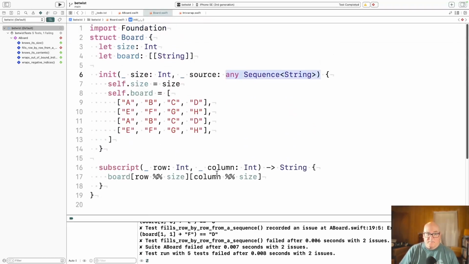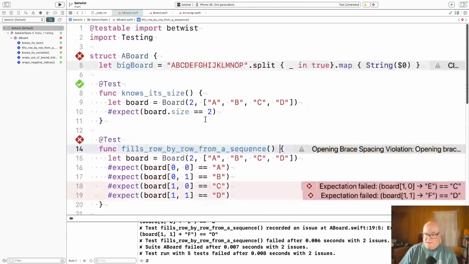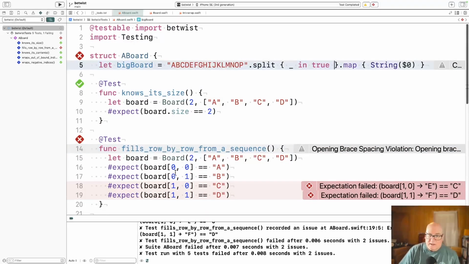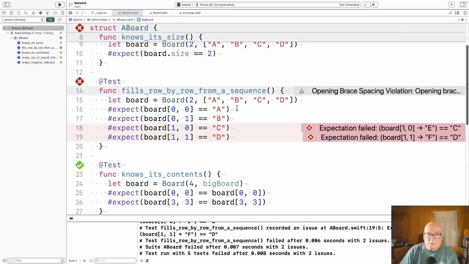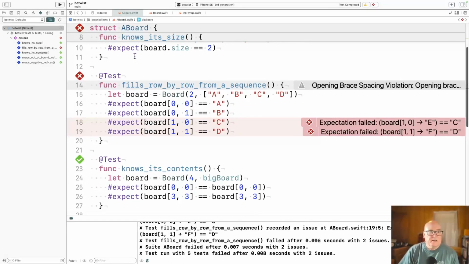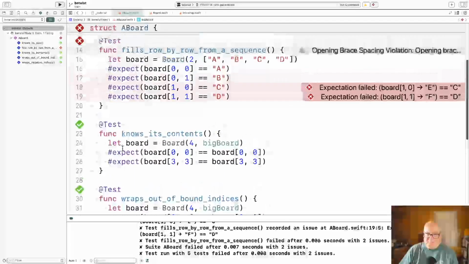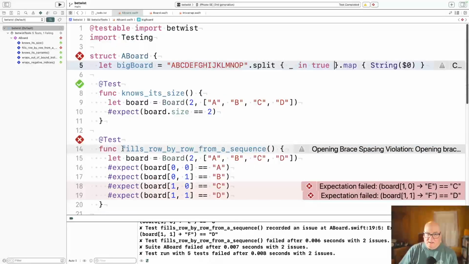I think we just have to do the job. And it's the only test that's failing. A single space inside each. Oh, yeah. Okay. So we just need to pick up this from here, from this sequence. Okay, and if you give it the wrong number of stuff, it's going to blow up, and I think that's just like, if it hurts, don't do that. I think in general it's not going to be an issue.